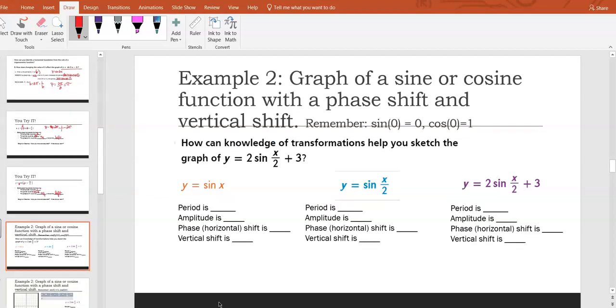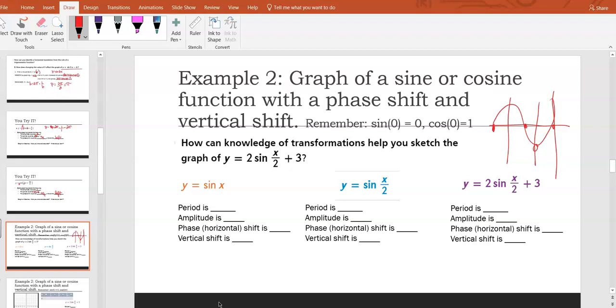If we're wanting to graph the sine or cosine of a function with a phase shift and maybe even a vertical shift, we could do it by getting some points. Remember when we did one of these and we did a point here, point here, point here, and a point here, and point here. So we could put those x's in and then figure out what the y would be that would go with each of those.